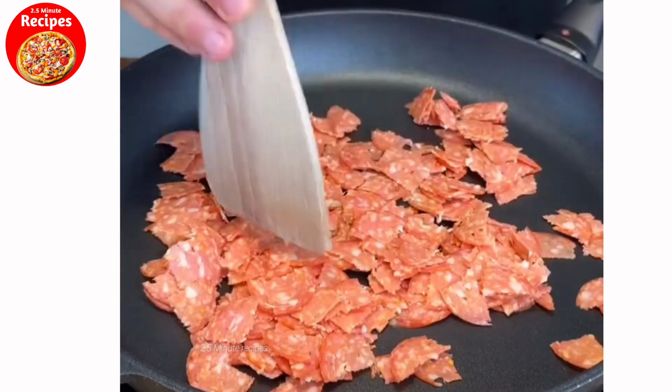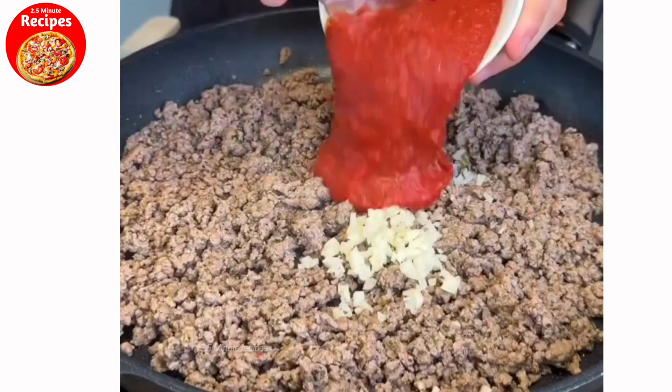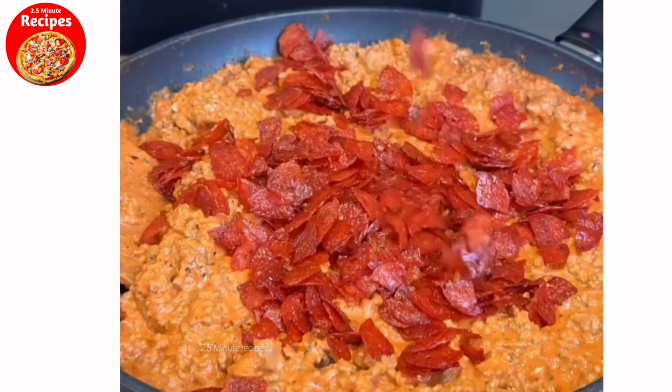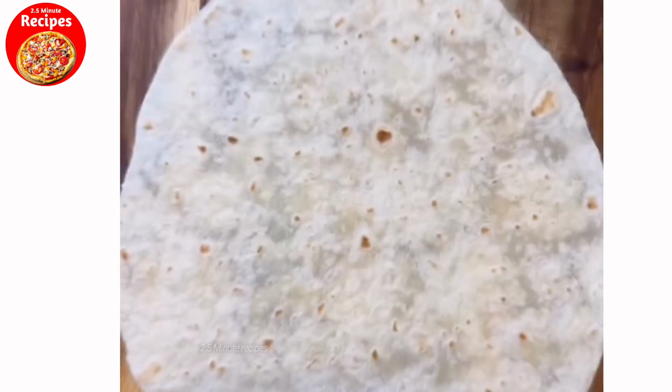Slice pepperoni until it's nice and crispy, then set it aside and add some extra lean beef mince with the seasonings listed on screen or in the caption below, then add some diced garlic, tomato paste and light cream cheese with your favorite hot sauce. Mix it, then add the crispy pepperoni with parmesan cheese, dry basil and mix once more until it's nice and creamy.